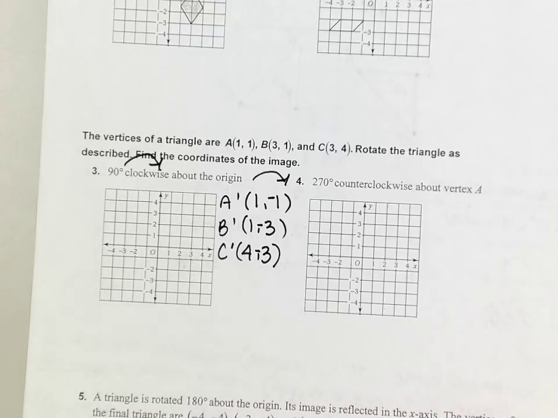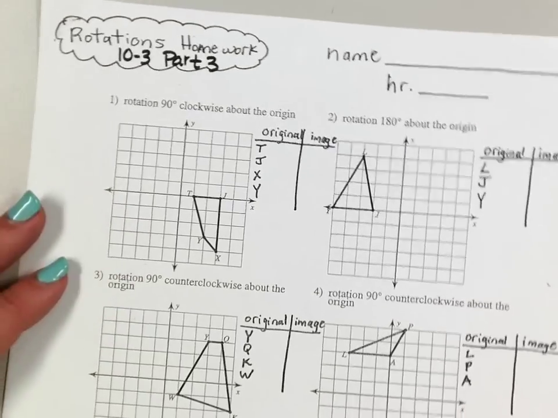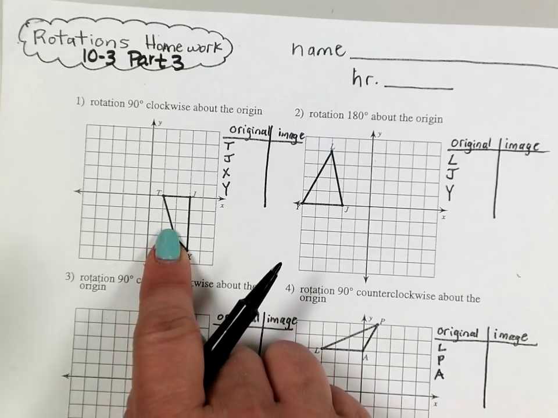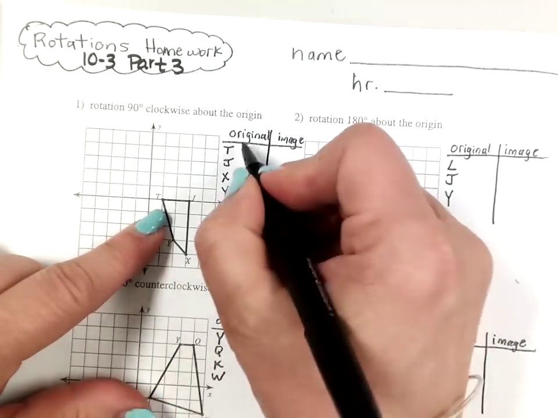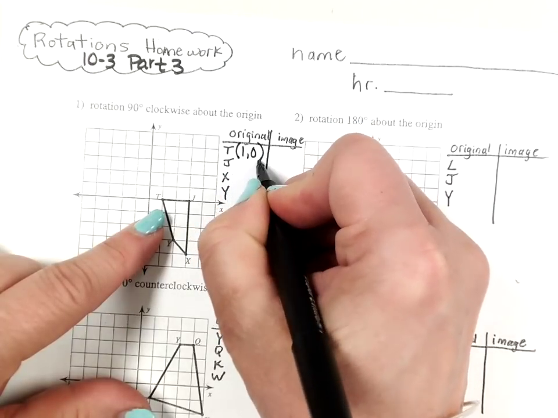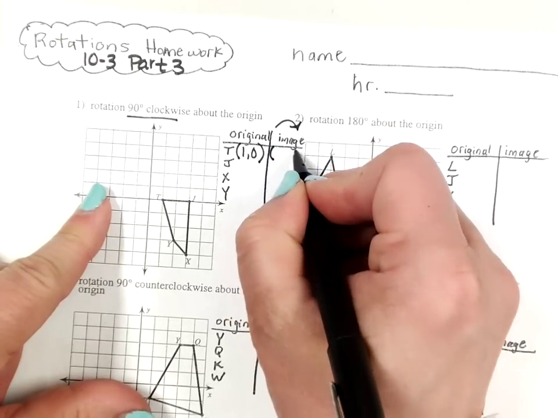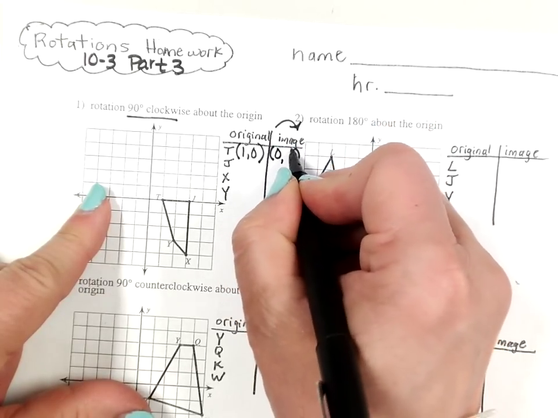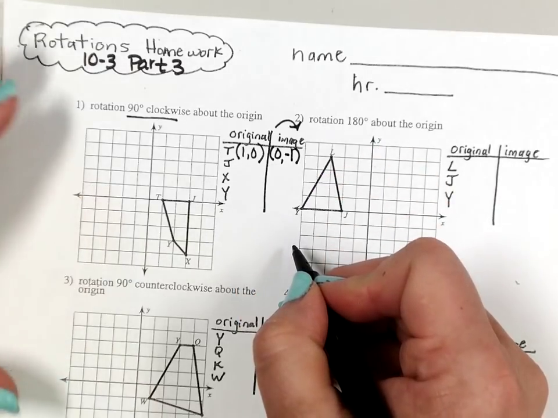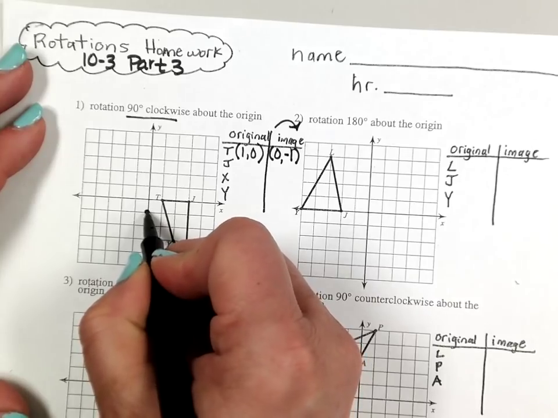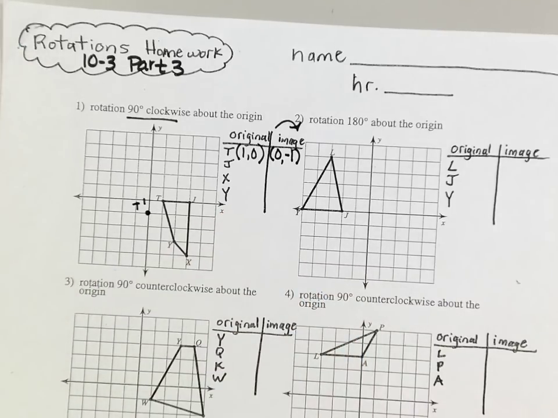Okay? All right, so now on your homework, here's what you're going to do. This side is homework. There's only one side. You're going to rotate. You're going to get the original ordered pairs. So like this one here is 1, 0. It says that you're going to go 90 clockwise. So if you're going 90 clockwise, that means that you're going to switch the order and the one on the right is going to change. So now you're going to go 0, negative 1 is going to be your new T. Okay, because I'm turning clockwise to the right.